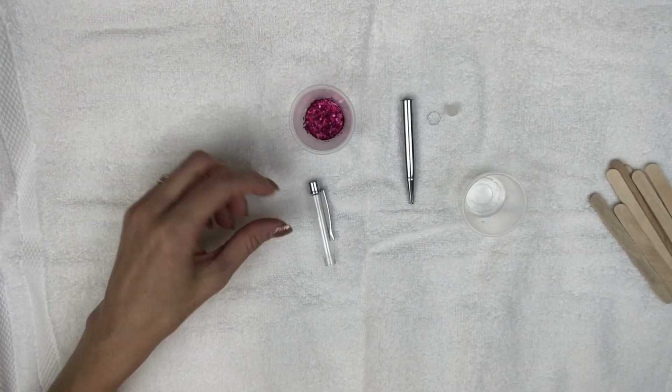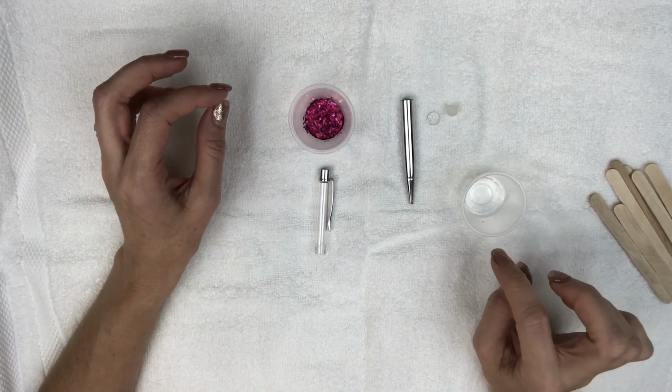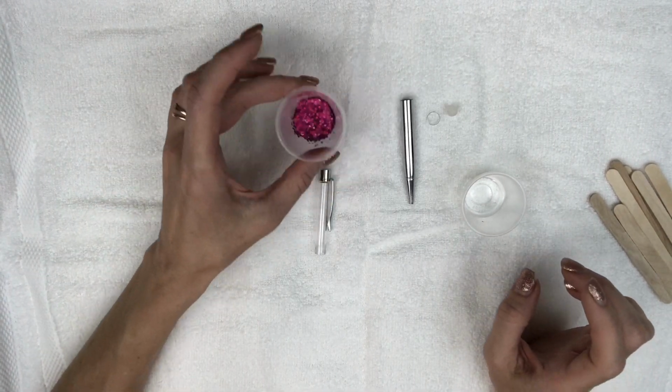All right, we are ready. So we took our pens apart. This is going to be the 100% silicone. The silicone is in this cup. We've got our glitter here.